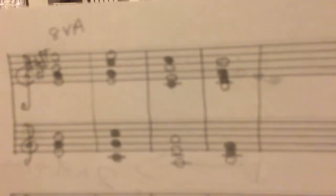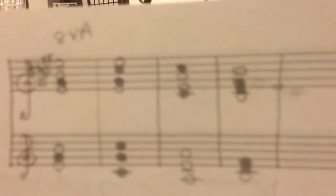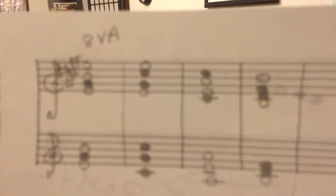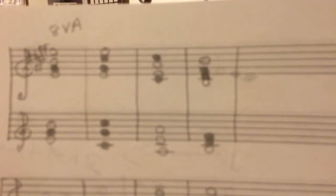If you notice, the first set of chords are both in the treble clef, your right and left hand. And it says 8 VA, which means your right hand is playing up an octave from where it normally plays. So, in the right hand you have E, G sharp, B, and E. The left hand you have E right above middle C. Then you have G sharp and B. Your second chord is E, G sharp, C, and E in the right hand. And in the left hand you have middle C sharp, G sharp, and C sharp.